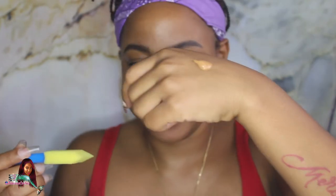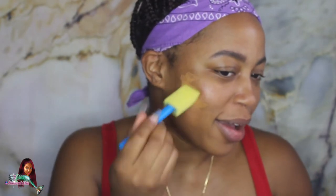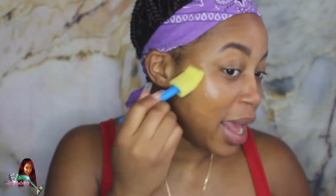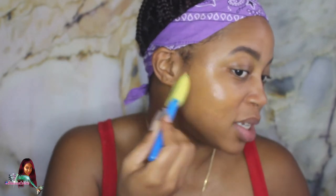Because I'm not sure how this is gonna work out, I'm gonna try to do as much full coverage as possible. I'm gonna use the Too Faced Born This Way. This is in the shade Maple, and this is a pretty buildable foundation, so I feel like this is safe. I'm gonna pump some of that on the back of my hand, and I don't know, let's see. Okay, not terrible. It doesn't cover that much space at one time, so I really have to work in sections.